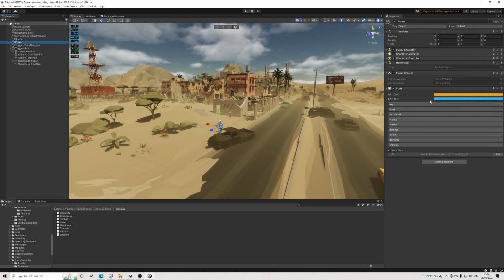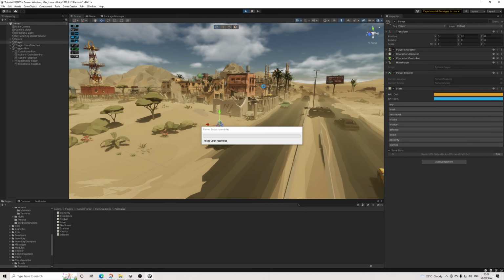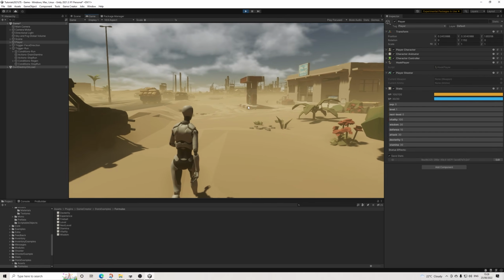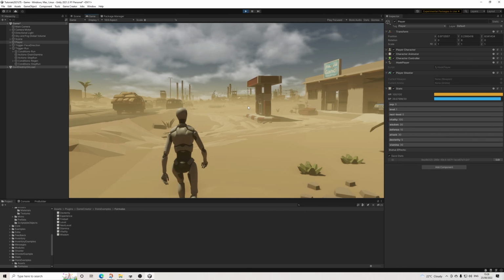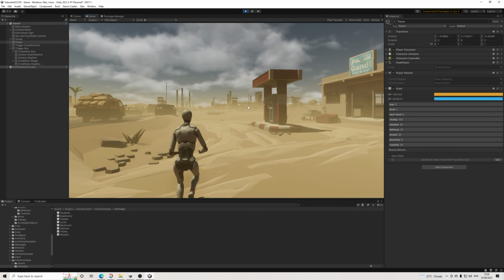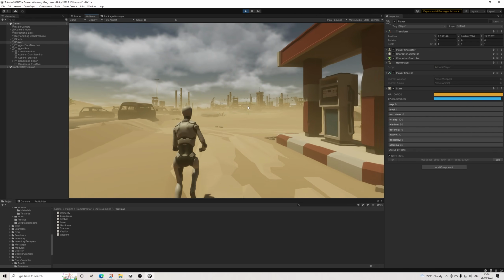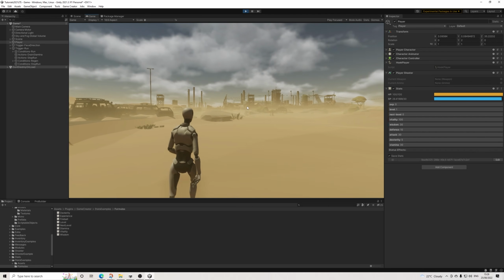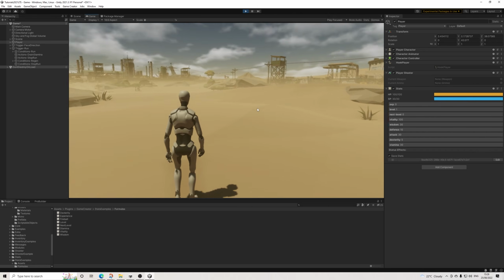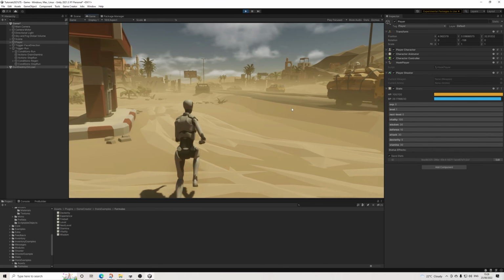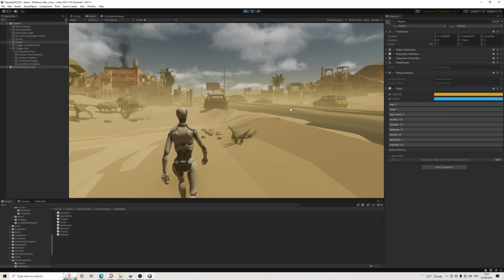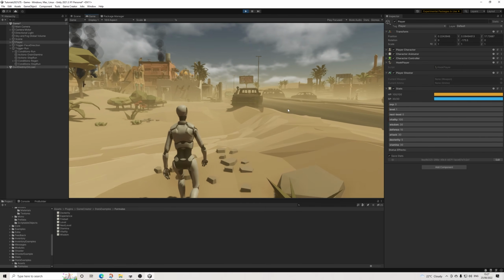So I'll leave the player selected so we can see his stamina. Cool. So if I let go, perfect. This is draining too slow, so we'll definitely increase that. But yeah, if we let go, you see it regens, and that's the nice thing. It will only regen if we actually let go of the button, or if it's depleted, which I'm not going to test now because it's draining so slow.